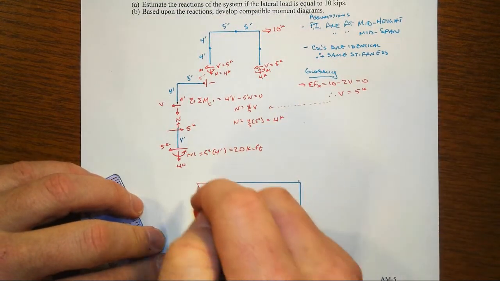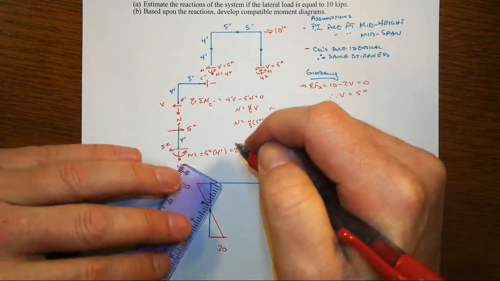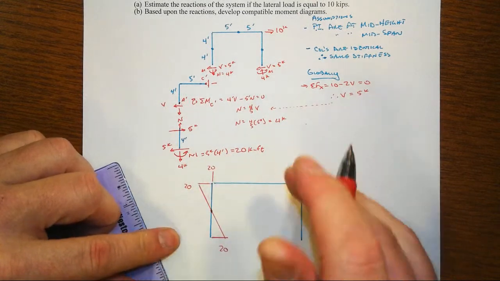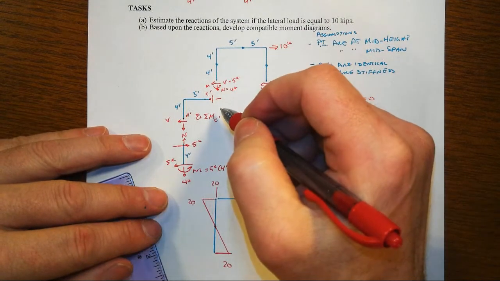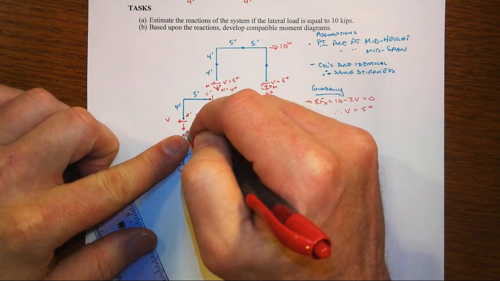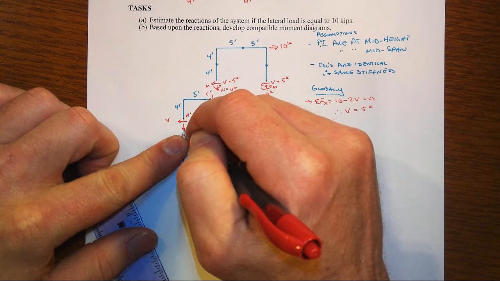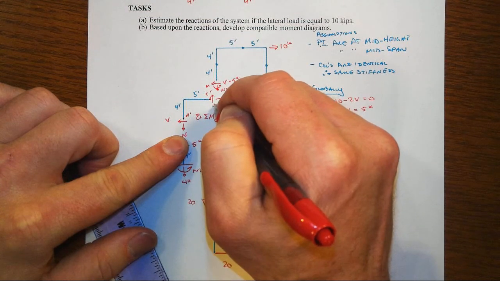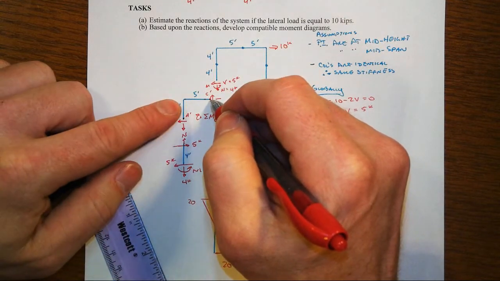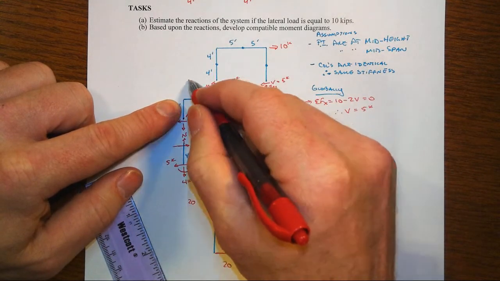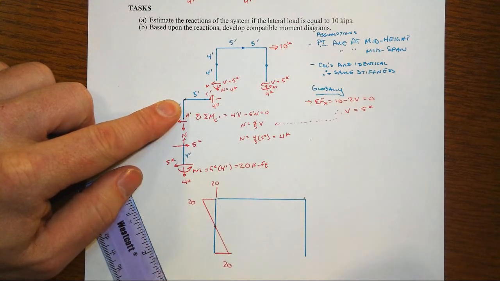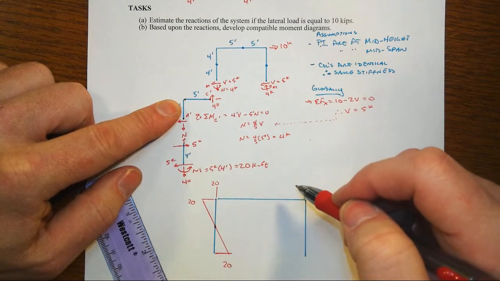So there's 20 and 20 there, and you turn the corner, and you have to have the same for equilibrium. When you only have those two members framing into the joint, they've got to be the same. But notice what happens here. We've got the 4 kips for the axial force in the column becomes 4 kips going in the other direction for the shear in the beam at the midpoint, and 4 times 5 is sure enough 20, and it's acting in a way that would create a smiley face over here at that point. So that's exactly what we've got there.